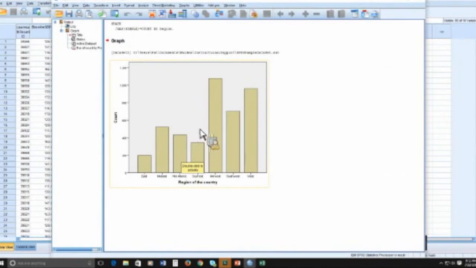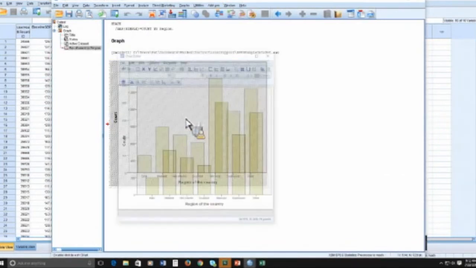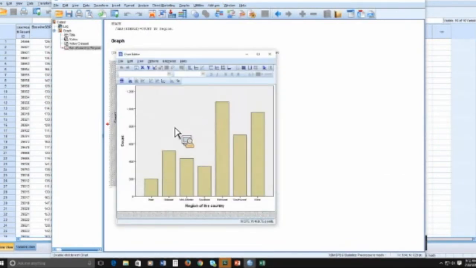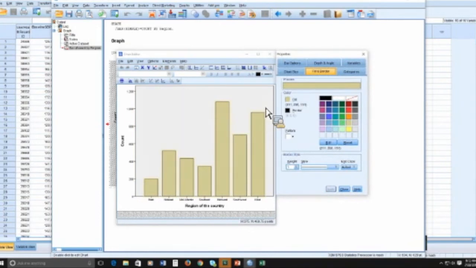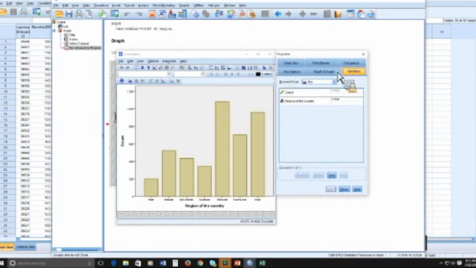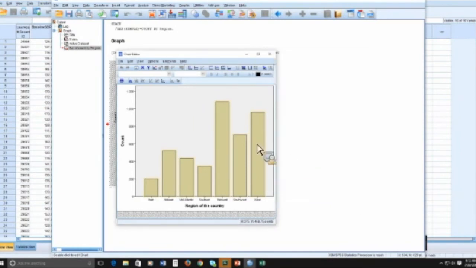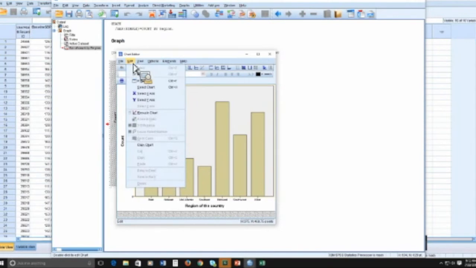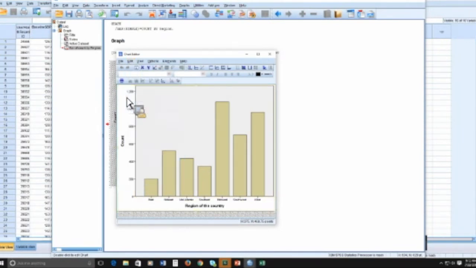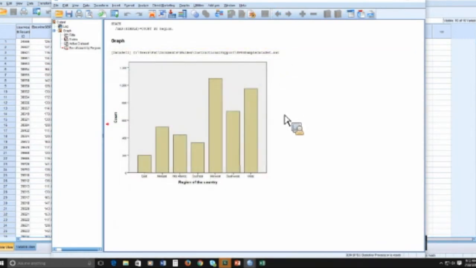Now, if you want this chart to look a little bit different, you can double click on it, and now you have a chart builder, and you can start tweaking how some of these things are going to look. There's a bunch of things you can add to this. And basically the best way to learn this is just simply playing around with your data. Okay, but that's a bar chart. Pretty simple, basic.